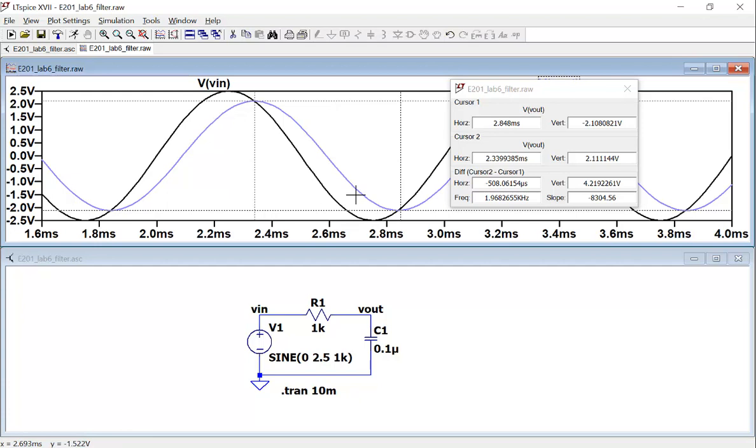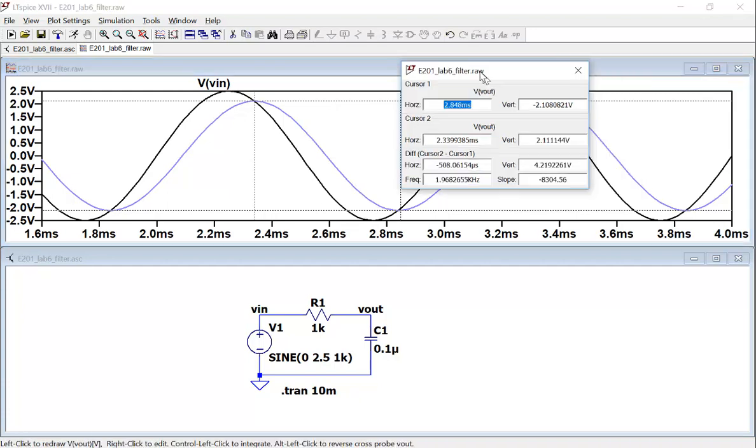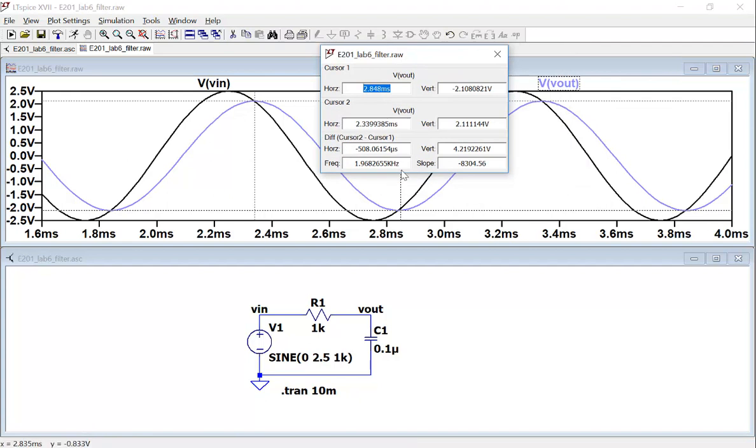So I'm getting VL, amplitude. So I should read what? Delta V, right? It should be delta vertical. That's a difference, cursor 2 minus cursor 1, but vertical. So that's a vertical difference, which is reading the VPP of the output. So definitely it's attenuated. I have a 5 volts input, but now I'm only getting like 4.2 for the output. So the signal is being attenuated.